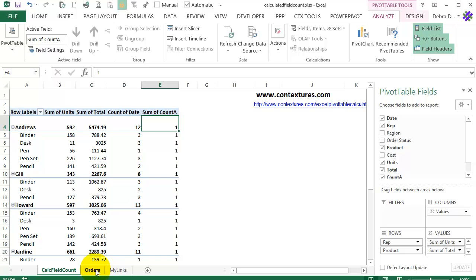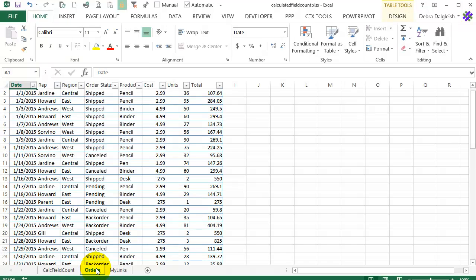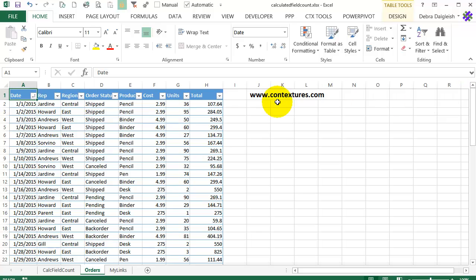To solve this problem, we're going to have to add a field to the orders table. So I'll go up to where the headings are. I'll move this over. I'm going to put in a new column here, and I'm going to call this Orders. This is a named table, so it just automatically expanded the table to include the new column. And I want to put a 1 in this column for every row. I'm just going to be able to use that then to count things. It will sum up all the 1s and give me a correct count.